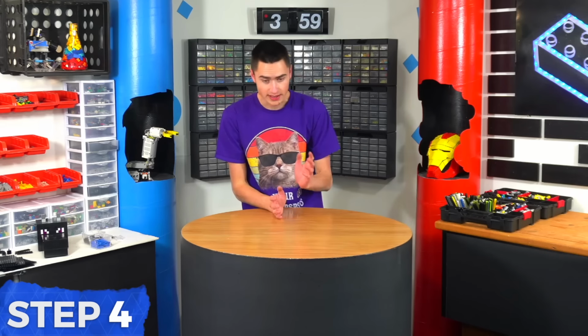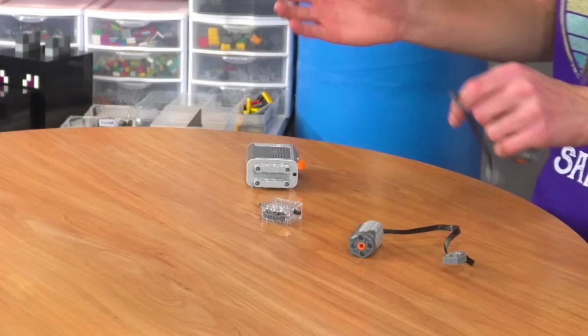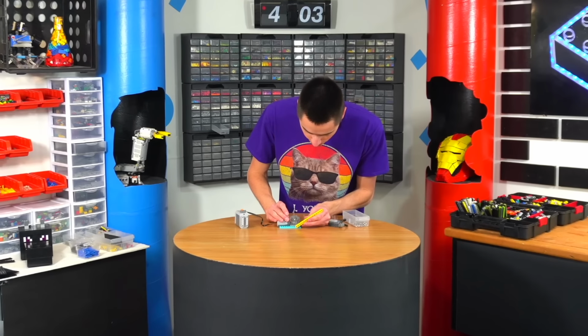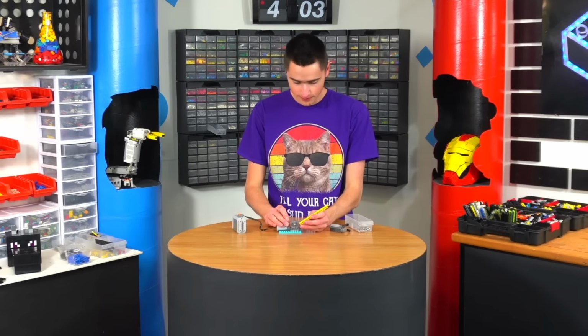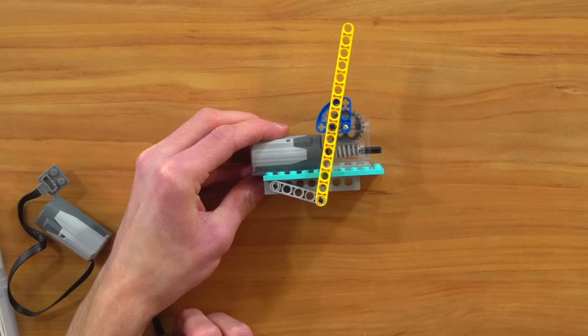So the next step is to build a mechanism that's capable of doing it. And I have an idea for that, I just haven't tested it or anything yet, so let's see. For the wing mechanism, my idea is we make a worm drive using a worm gear. And to motorize this, I'm just gonna use some simple power functions motors. We grab, say, this thing, and we attach it somewhere, say, I actually don't know what I'm doing. And boom, we have motion. Is it the right kind of motion? No.